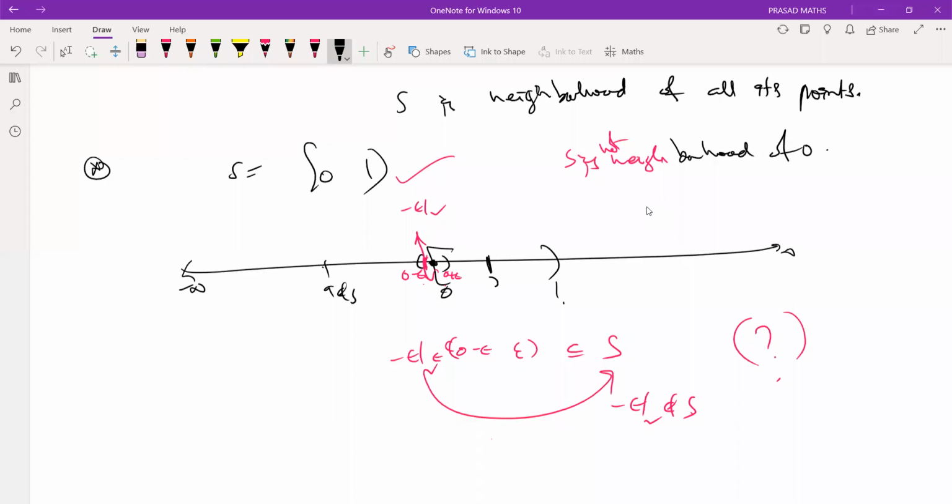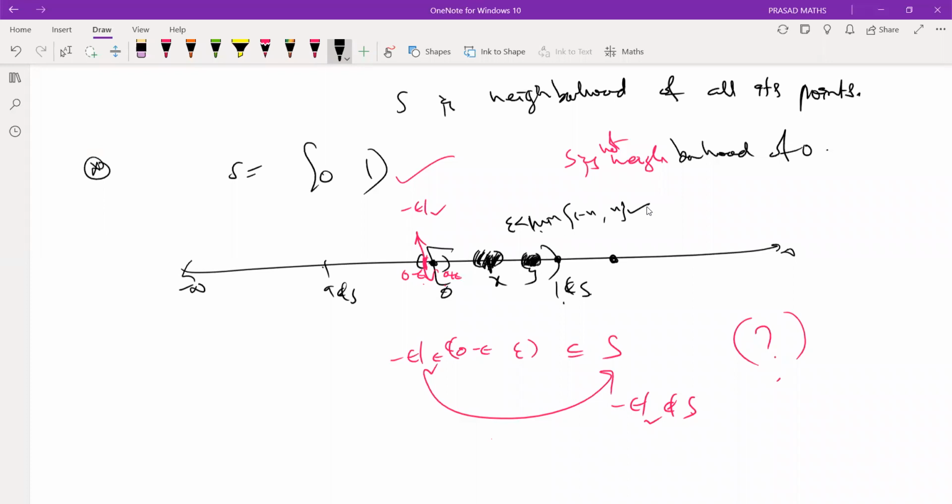Is the set a neighborhood of X? Yes, we can provide a very small neighborhood. You give me a very small epsilon, epsilon less than 1, it's enough. Epsilon you can take like this, and it works. Is the set a neighborhood of Y? Yes. We can find a very small, teeny neighborhood which is inside the set. Is the set a neighborhood of 1? No, because 1 does not belong to S.